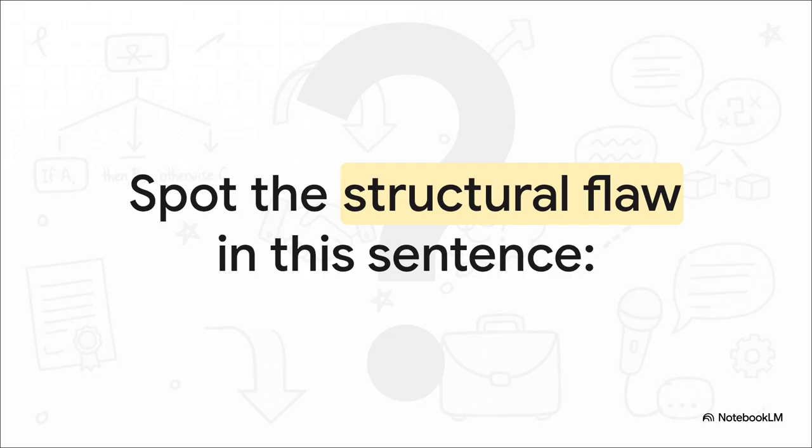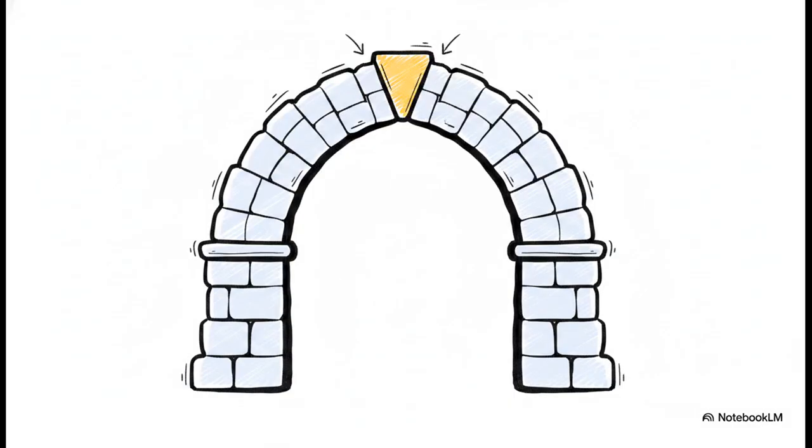Our negotiator tries once again to use conditional inversion, but this time they write, had known we the market trends. Spot the structural flaw here. This is a classic error where the entire linguistic structure breaks down under the weight of trying to sound formal. So, where exactly did they go wrong? So, the crucial point here is the exact placement of the subject. The incorrect version awkwardly lumps the verbs together, saying, had known we, but the correct version is, had we known.